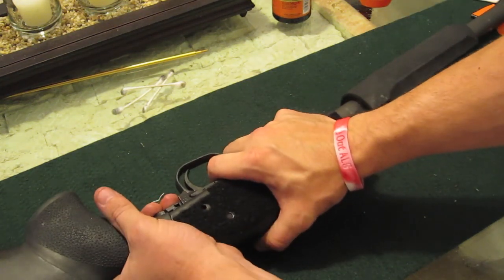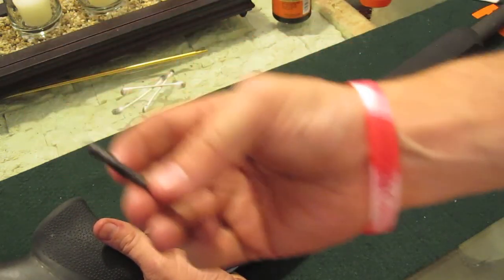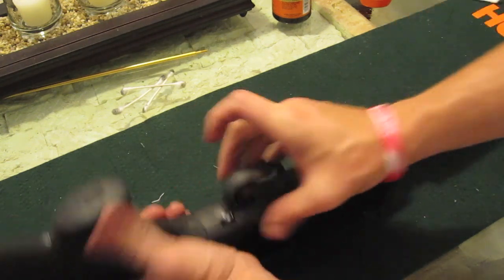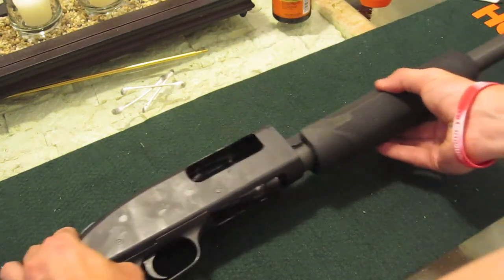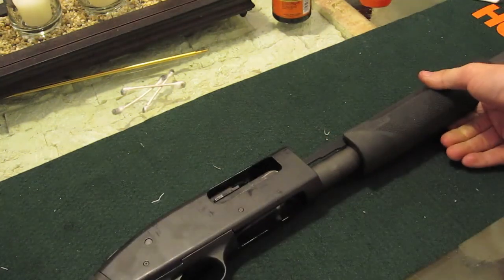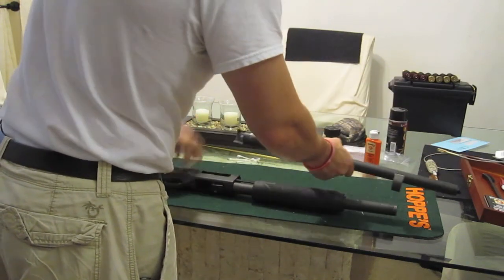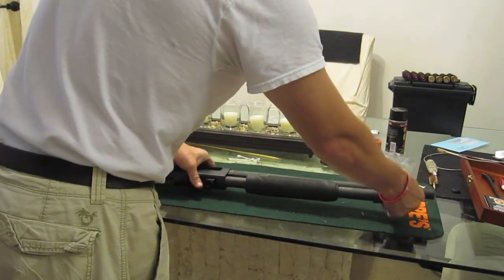Alright, at that point, you kind of just squeeze it in and line up the hole. Take your push pin, make sure it goes in. You just kind of push it in, make sure it's flush. And that should work. Alright. Kind of move it up about a quarter of the way up. Put on a barrel. Take your barrel. It's the easiest part of the whole process. Line it up. Lock it in.